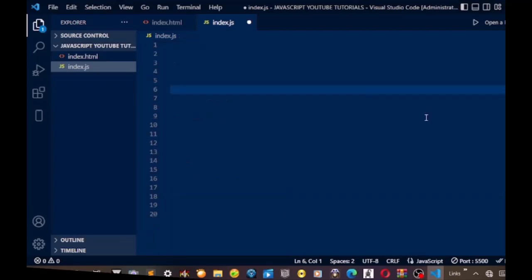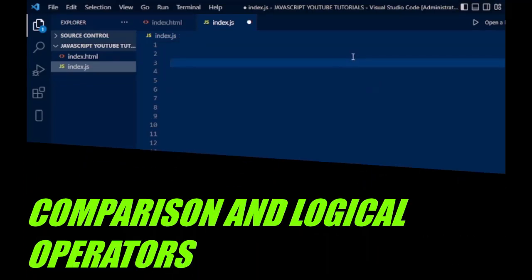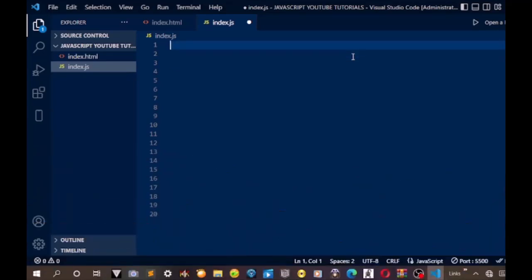So that's it. In this chapter we are going to look at the other operators. The first operator we are going to work with is the comparison operator. In our previous lesson we learned about the arithmetic operators and assignment operators. Here we're going to learn about the comparison operator and logical operator.